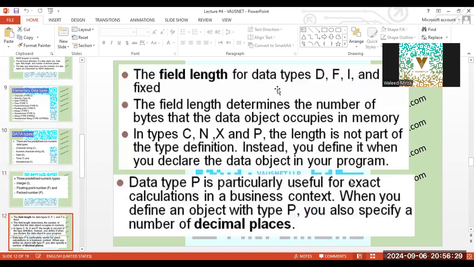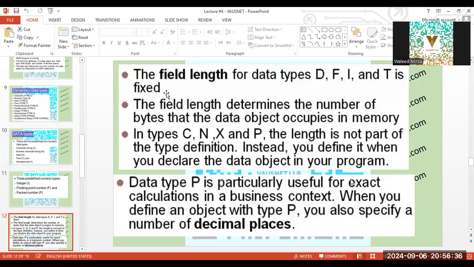The field length for the data types date, floating point, integer, and time is fixed, so you don't have to give the size. The field length determines the number of bytes it will occupy. For character, numerical, hexadecimal, and packed types, the length is not part of the type definition, so it is not set by default.